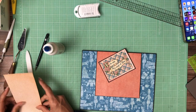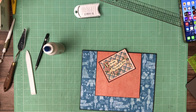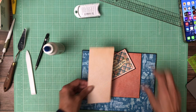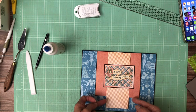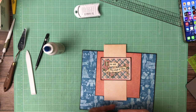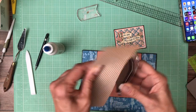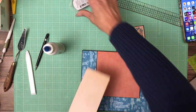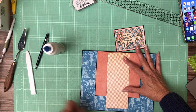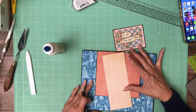Okay, I think I'm going to make this a little bit narrower. It's currently just over 3. I'm going to make it 3 inches. I'm going to put some black cardstock behind it, and then I'm going to either put a fishtail or a point. I'm not sure. But let's get some ink on it first. I think I like a fishtail. Yeah. So I'm just laying it here trying to decide how deep I want my fishtail, and I think it's going to be right about there.